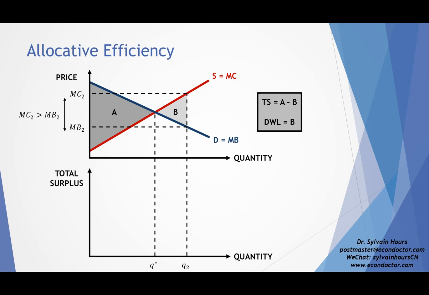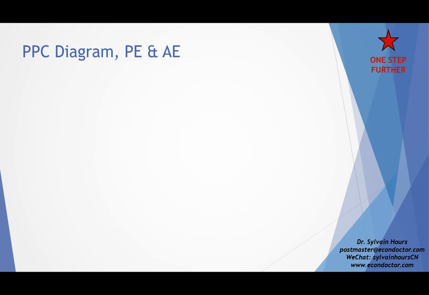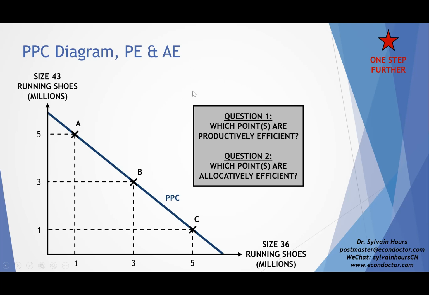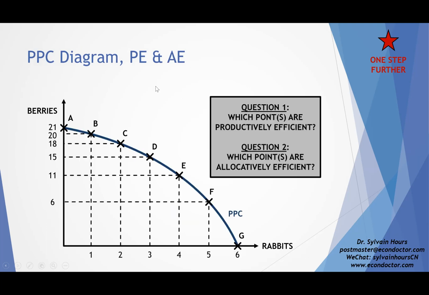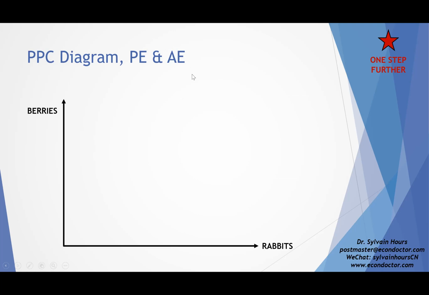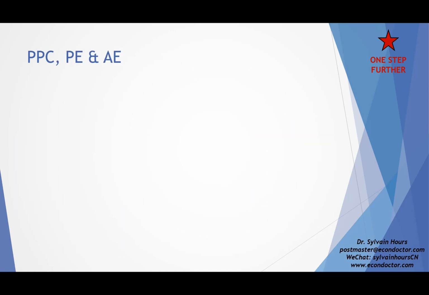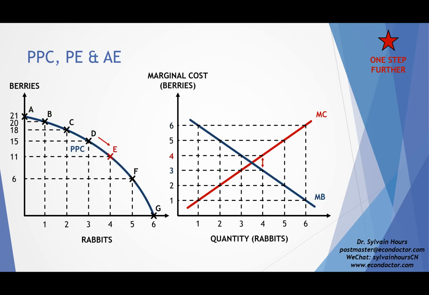Okay, and I think we are done with allocative efficiency, because the rest, you see the one step further star, is like additional content. I will let you have a look at it if you are interested. But again, this is something that I do not print for the students, and this is not something that I cover in class with them. So please have a look at these exercises as extra material. And if you have any question about it, then just send me a message and I will be happy to help you.